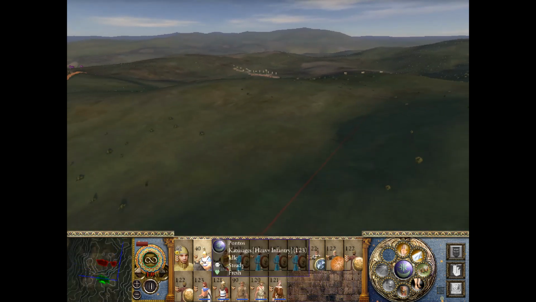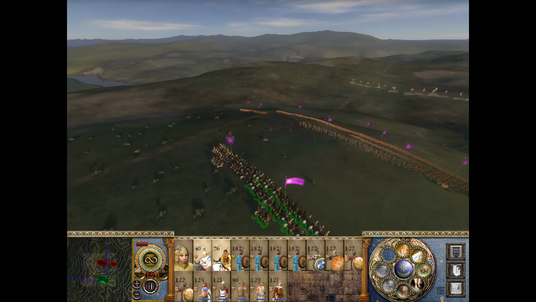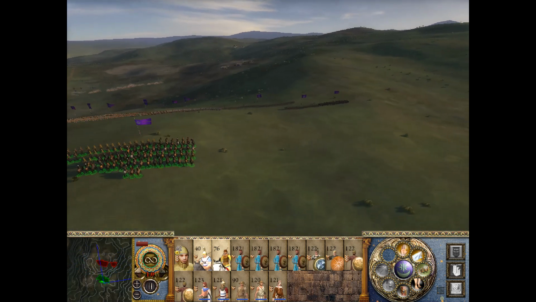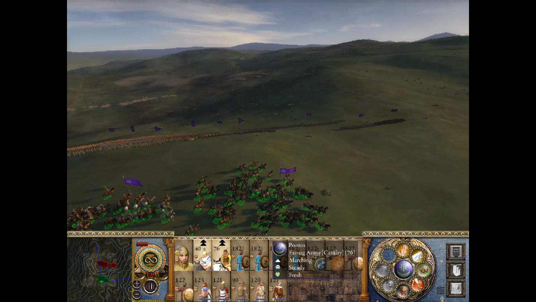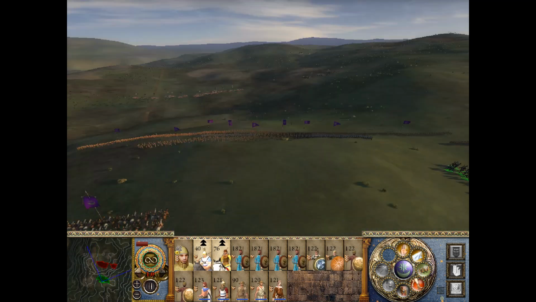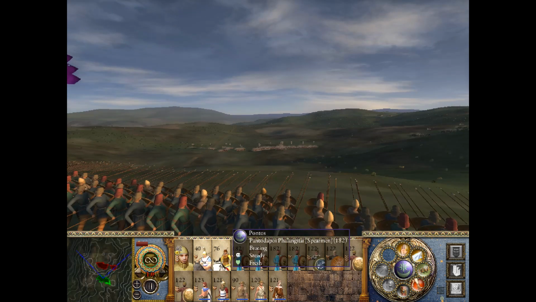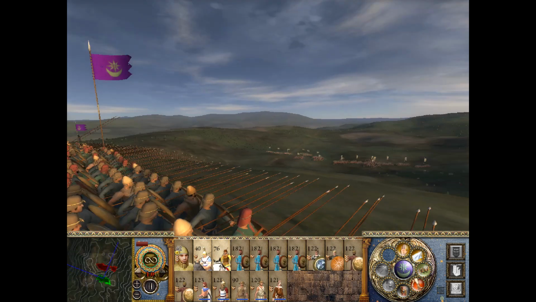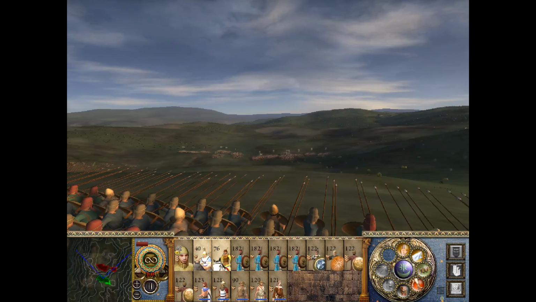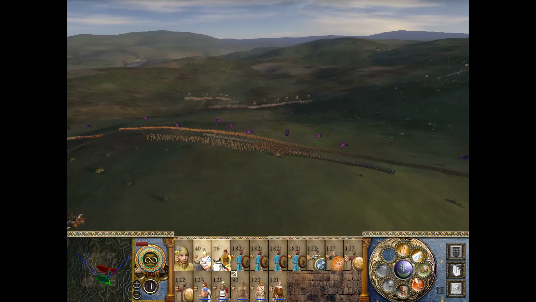So I probably need to move my main cavalry over onto this flank to help deal with that cavalry that comes in. So our missile units have opened up.